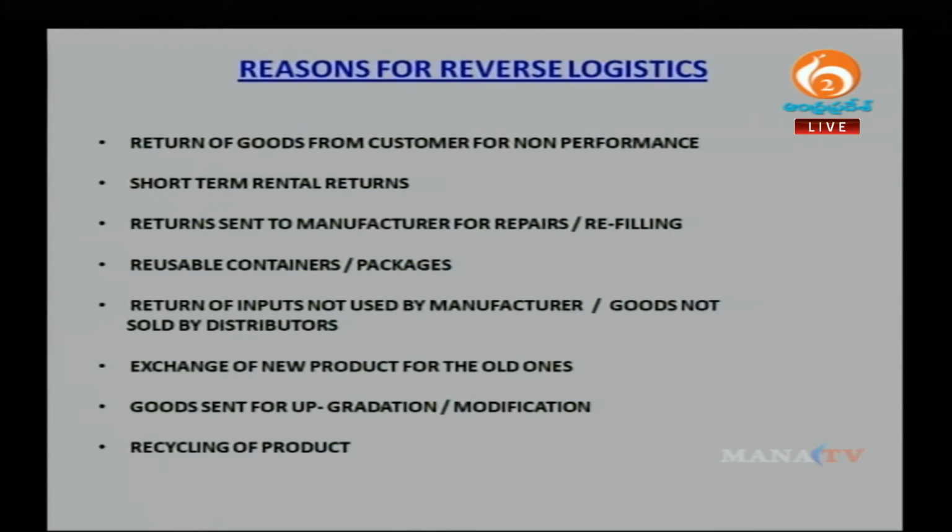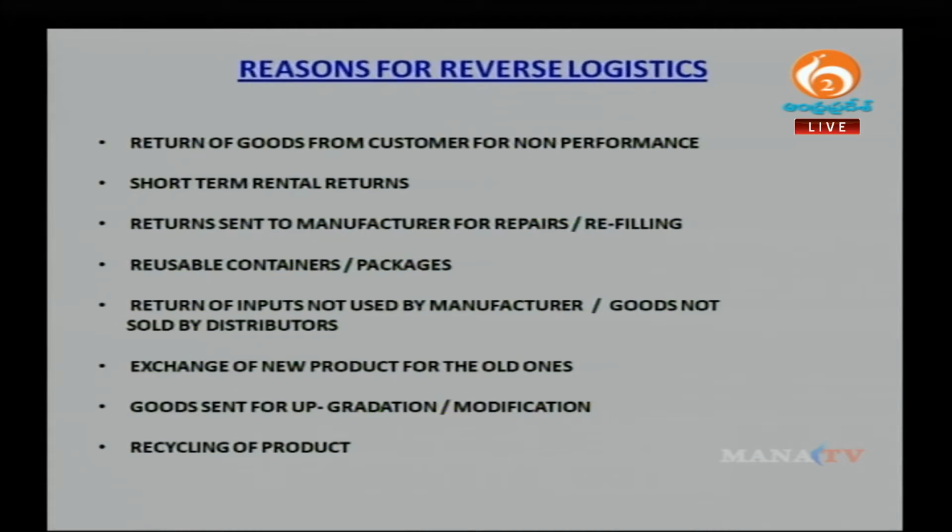Maybe they become obsolete for whatever reasons. Maybe you have seen there are a lot of products which have a certain date up to which that product can be used. Medicines, food items, once that expiry date exceeds, they need to be picked up from the customer and sent back to the manufacturer.